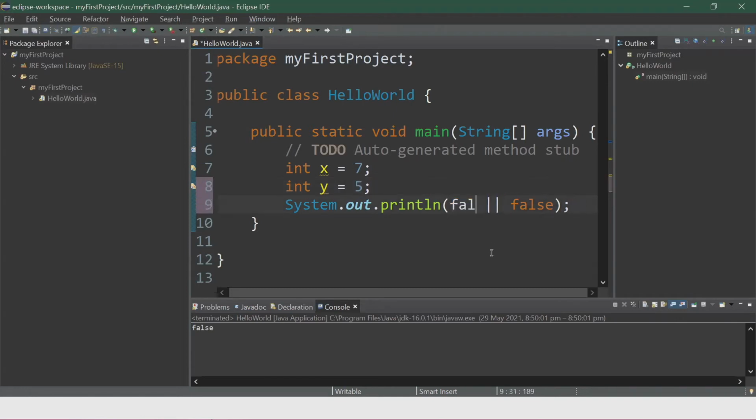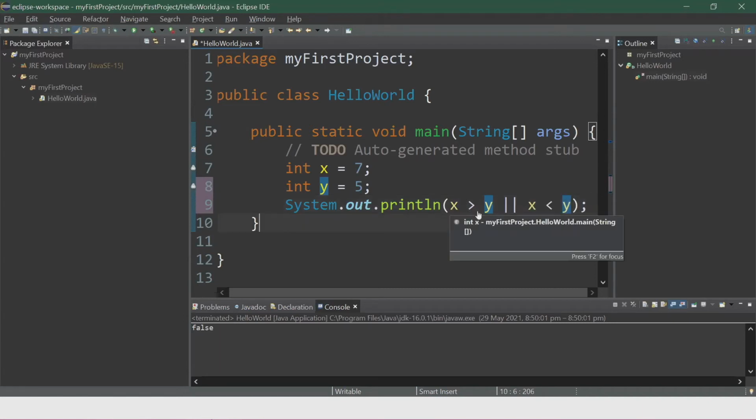So instead of typing false, you do x greater than y. So x greater than y will first evaluate to true because x is greater than y. And for this part, I'll put x less than y. And this portion will evaluate to false because x is not less than y.